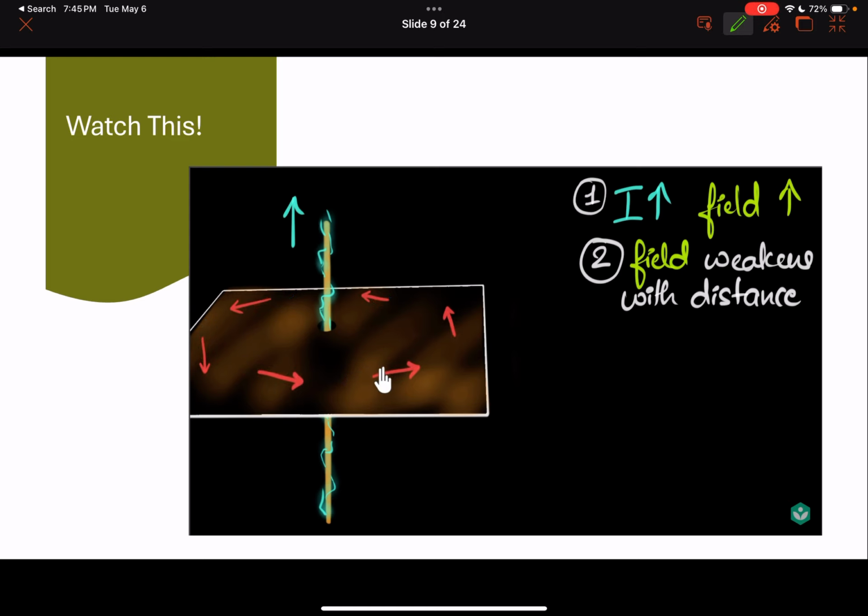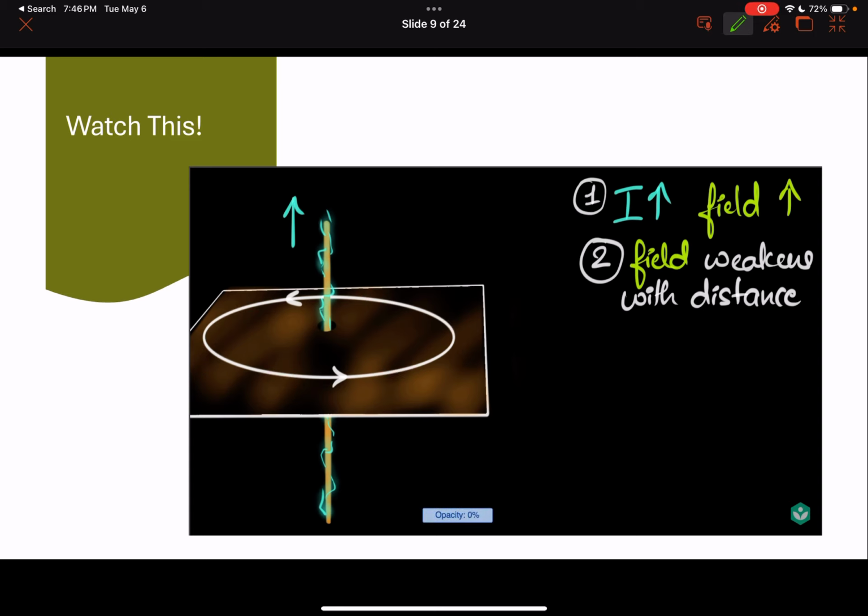Can you see that these arrow marks are running in a circle? And so if we draw a continuous line connecting these arrow marks, we will end up drawing a circle. A circle centered at the wire. And this means that if you want to find the direction of the magnetic field at any point around the wire, you just draw a tangent to this circle. So we draw a tangent to the circle here, you get the magnetic field direction here. You draw a tangent to the circle there, you get the magnetic field direction over there. And of course, we'll get more practice finding the direction of the magnetic field in another video.